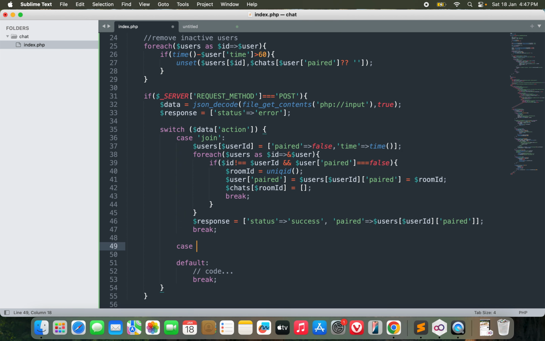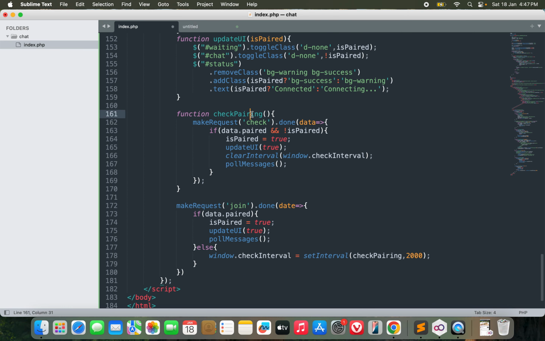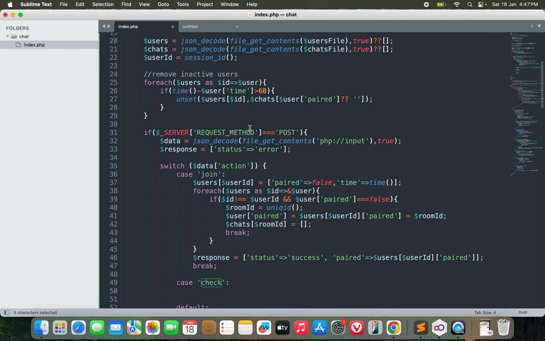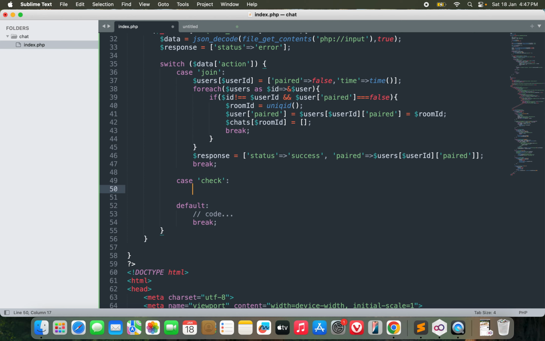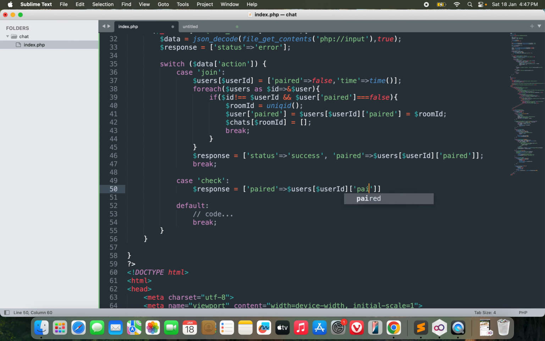Now another case would be for check, which we are calling from check pairing, right? For check, it's easy. What I can do here is directly respond with the paired value, which is once again user ID paired, or false. That should be it.